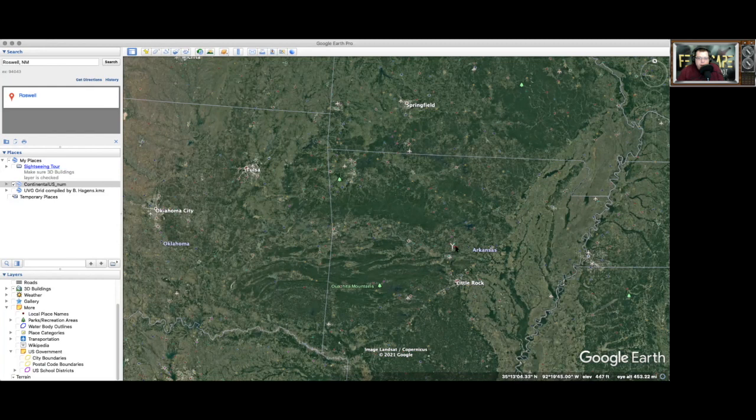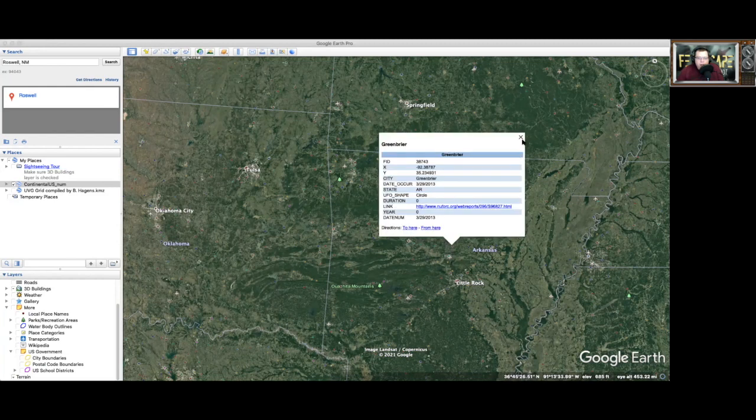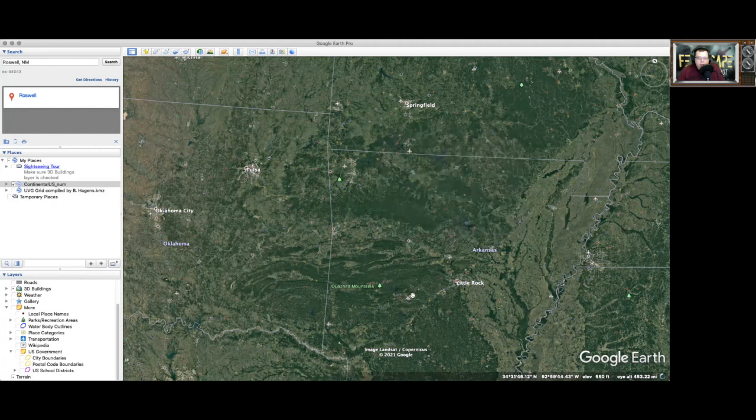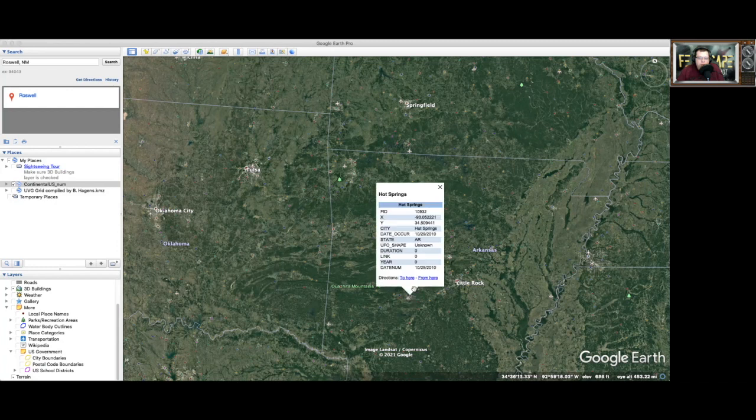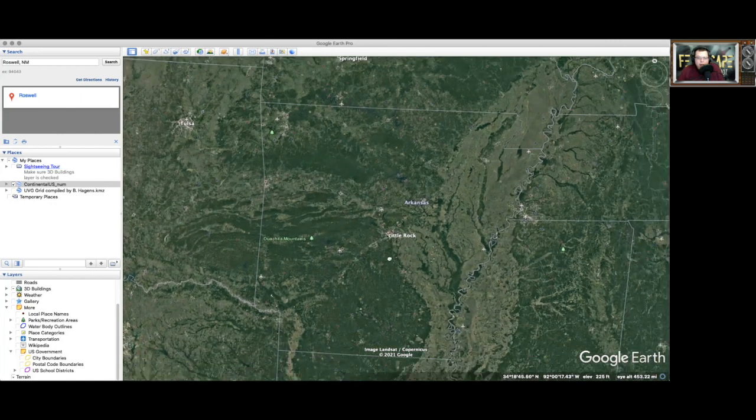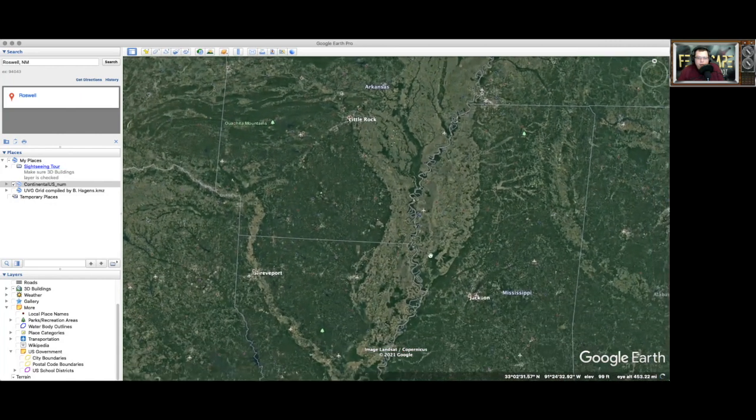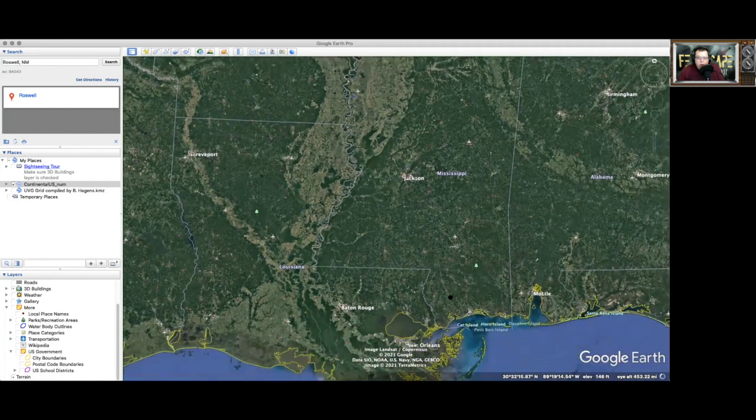My generalization is that it goes back 50 years, just because I've been able to find sighting information that goes back into the 60s and the 50s. If most of this information is coming from NUFORC, and here's a good example of one that doesn't have a link, then NUFORC has been around or allows for the posting of older sightings, even though you could post today for a sighting that happened several years ago.